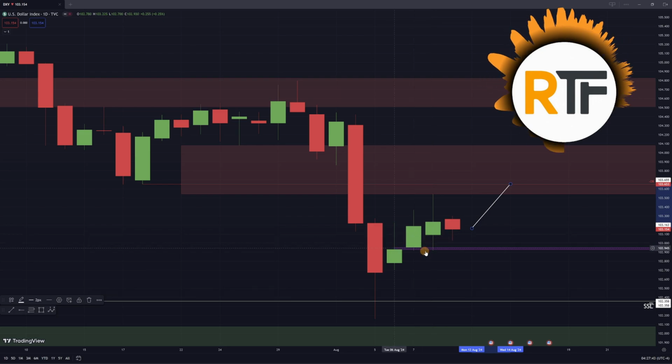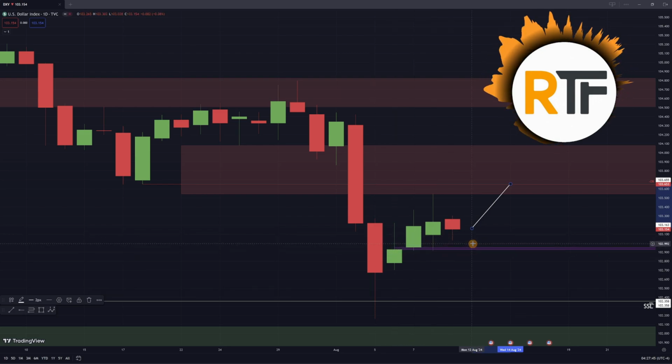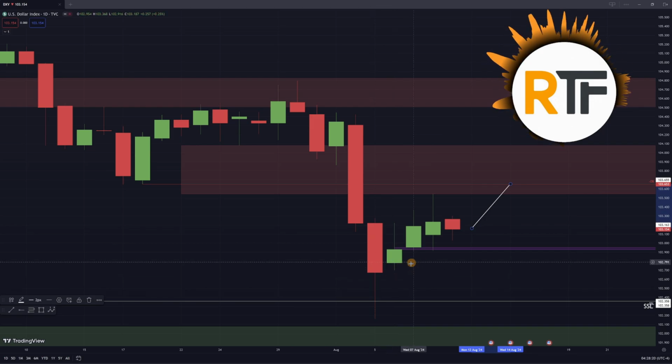We do have a volume imbalance below us. This could be referred to either before or after we come back to this equilibrium point. So price could come down to the volume imbalance and then go up to equilibrium, or it could come up to equilibrium first and then come back and refer to this volume imbalance. But either way, once it reaches this price level right here, I want to be kind of neutral and see what price is going to do. Will it take out this up close candle, or will it come down and go below this down close candle?